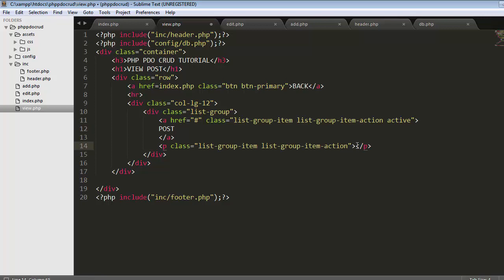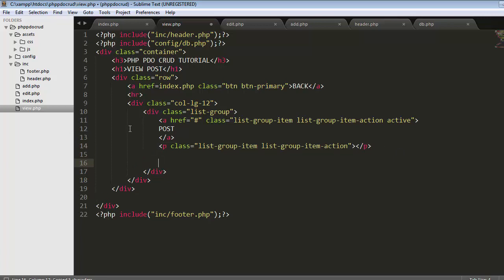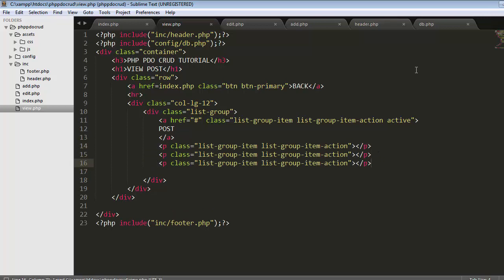Okay, here I will create a few more p tags, because I want to display title, description and category of that post. So I'll just copy and I will put it here a couple of times. I'll save it, okay. Now let us come and okay, and I want one more p for displaying the published on information, okay.